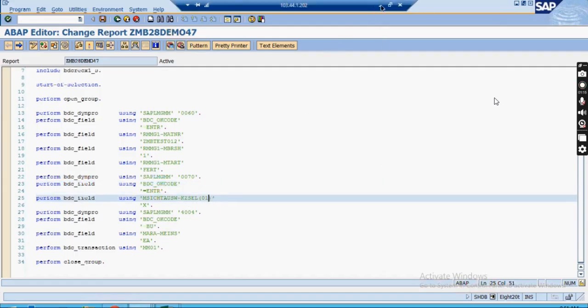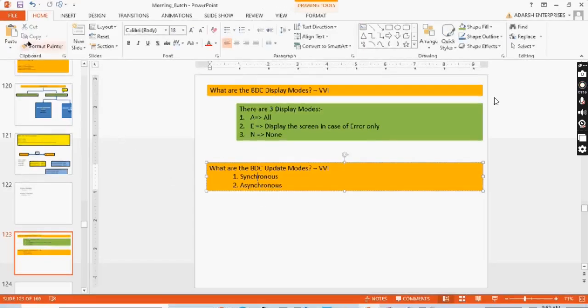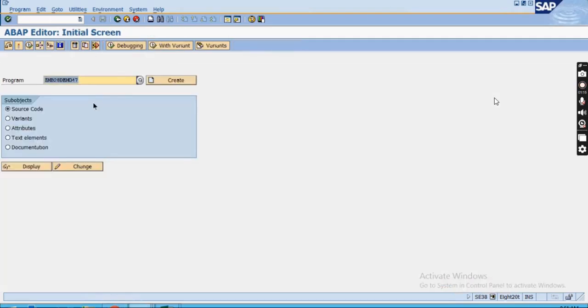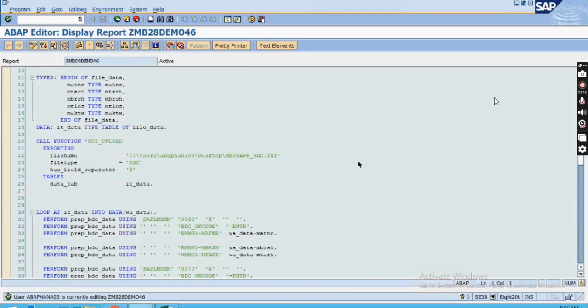Okay, let's do one thing. We'll stop over here, and tomorrow we'll meet and see some more stuff. Tomorrow we'll go into the program we have written, the SC38 46 number program. Here we will try to pass the file dynamically. You can see I have given it hard coded, right?